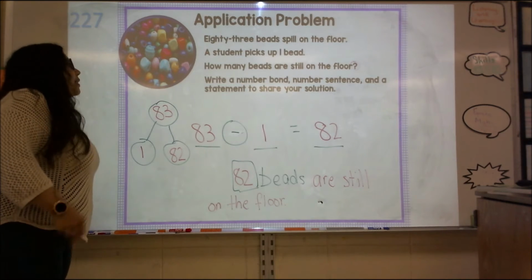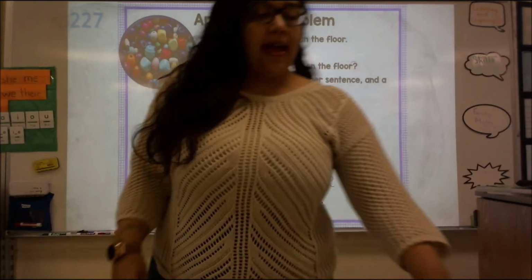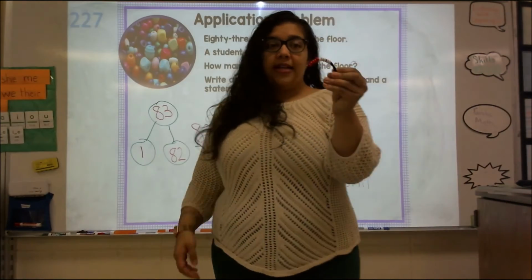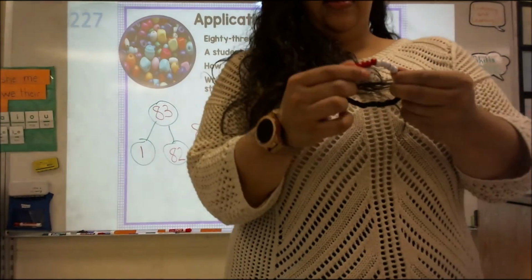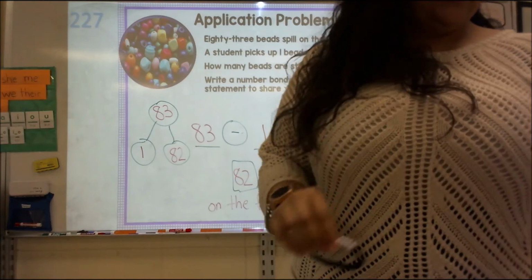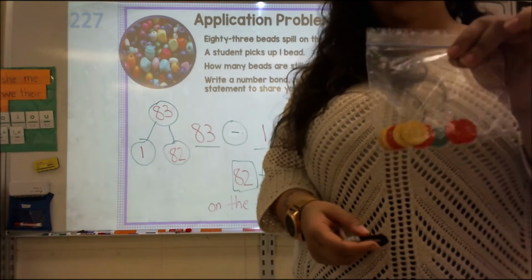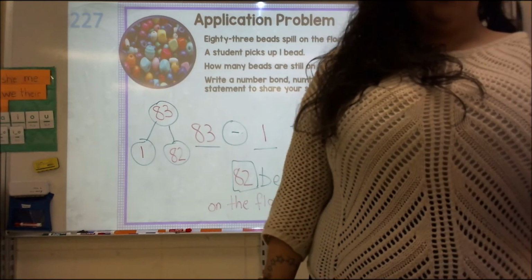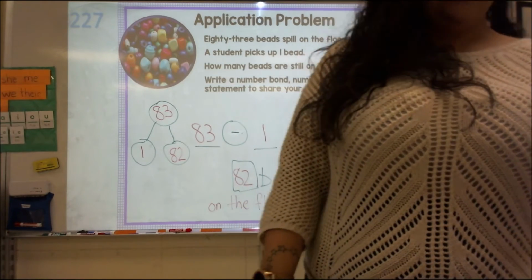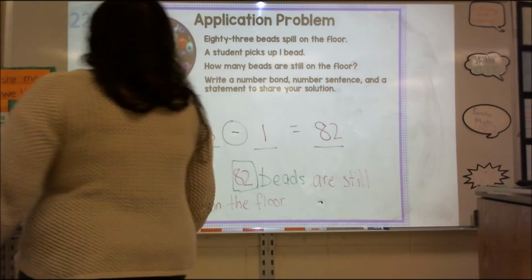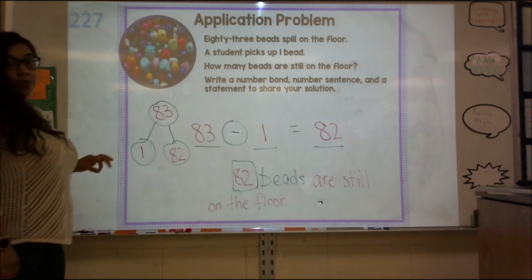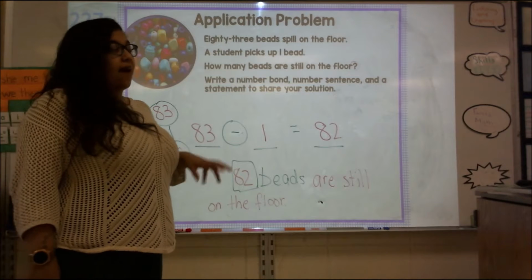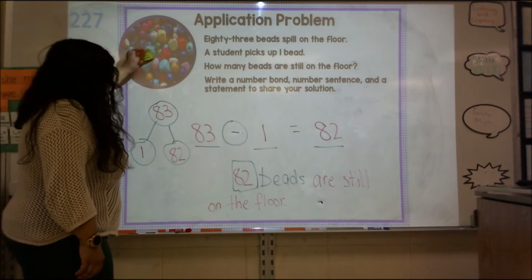All right, so let's get into it. And you should have your Rekenrek bracelet that you made at the beginning of the year that we used last week. If you don't, your counters will get the job done. If you don't have that, your cubes will suffice. If you don't have any of those things, 10 of anything will help you get the job done. So let's make sure we have what we need and let's get to it. Okay, I'm going to go ahead and erase now.